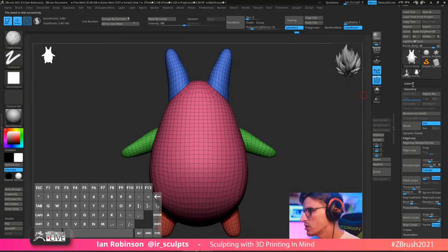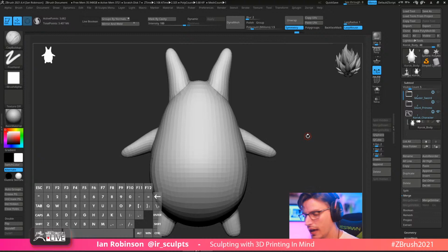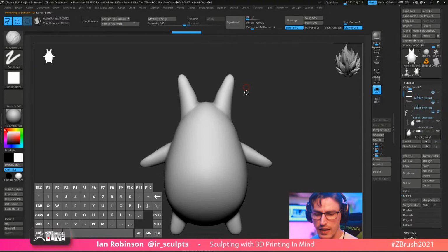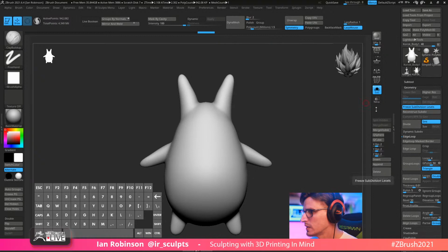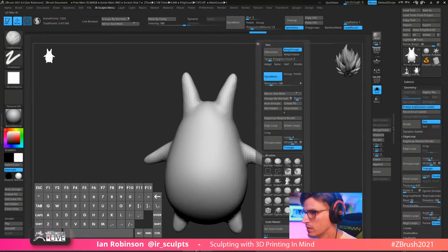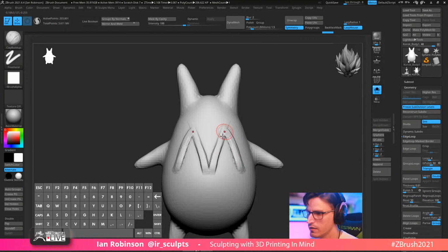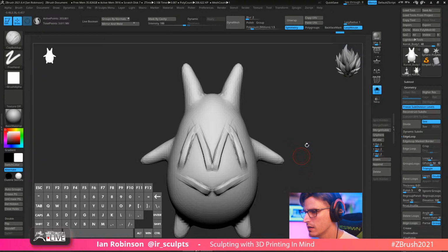So, let's say, okay, I'm going to duplicate this guy real quick. We're going to solo him out, okay? What I'm going to do is subdivide him a few times. Yay, he's massively subdivided. And I'm going to go ahead and dynamesh him. Delete lower. Dynamesh. There we go. Okay. So this is a for instance, right? He's dynameshed. Before you start merging things together, let's say we have our guy right here. I recommend you use projection, okay? So we have our guy, yay! One second.